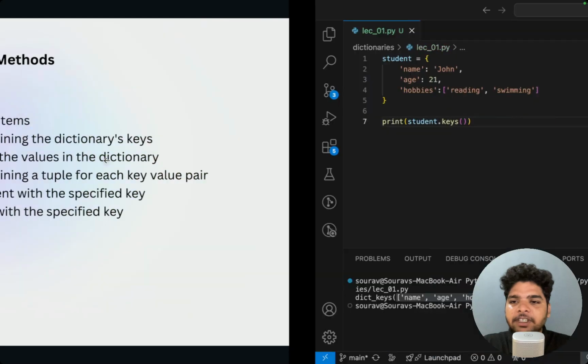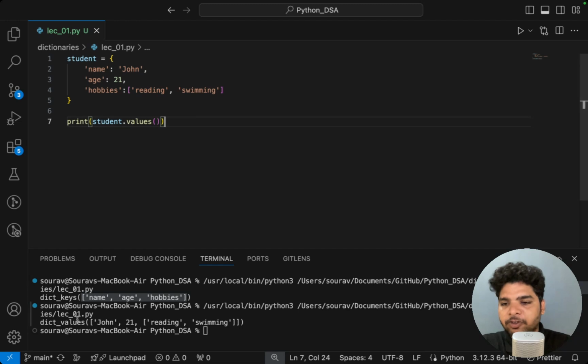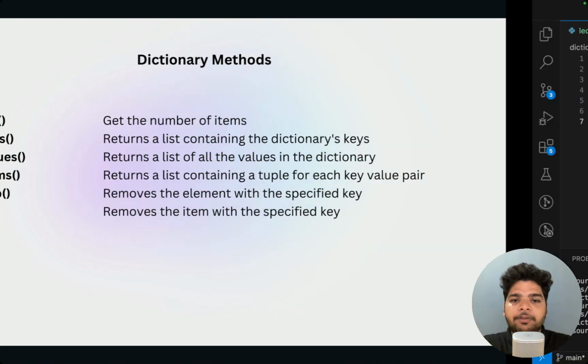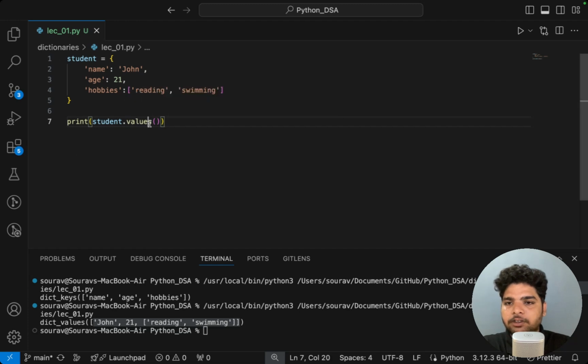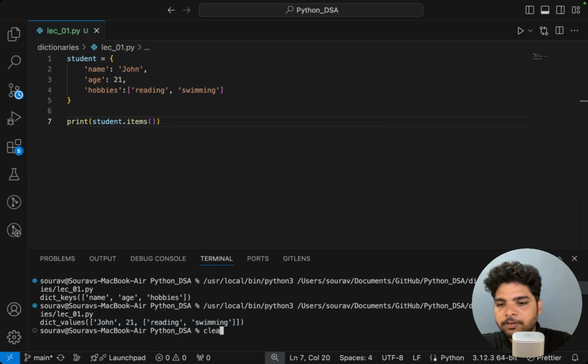Now the second thing is values. Values does the same thing, but it returns all the values of this dictionary. If we run this, previously we were getting all the keys, but now we are getting all the values inside this array. Now the third thing is items. What does it return? It returns a list containing a tuple for each key value pair. Let's change this to items and clear this out.